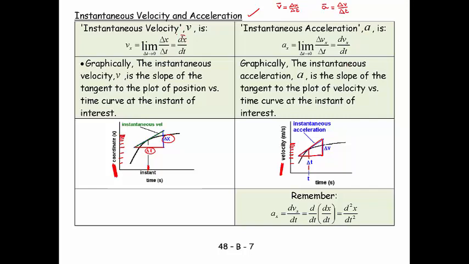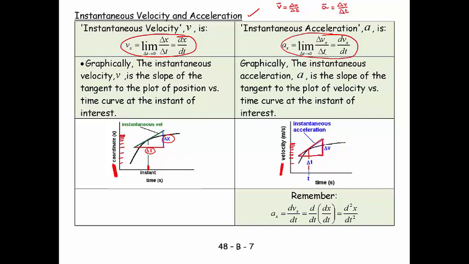So, two expressions. What this says is, if you want to know the velocity, differentiate an x equation in terms of time. And what this one says, if you want to know the instantaneous acceleration, differentiate the velocity expression in terms of time. We can also do it graphically though. I mean, don't forget about the graphs. We can also construct a tangent and work out the parameters that way.